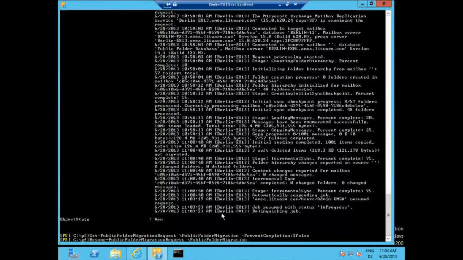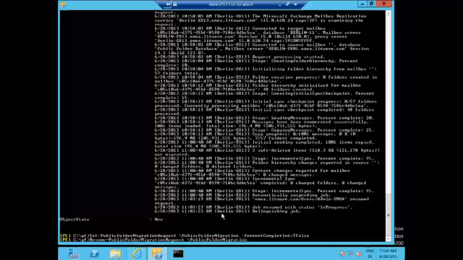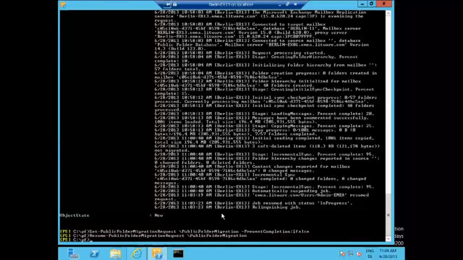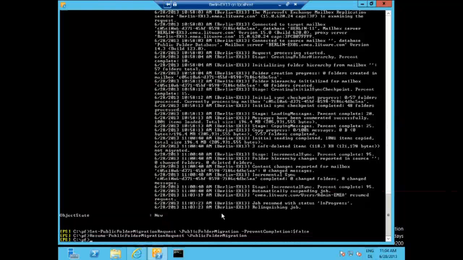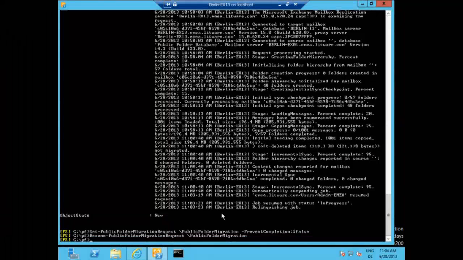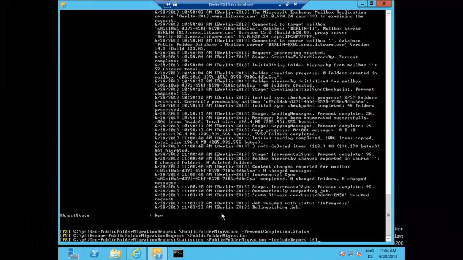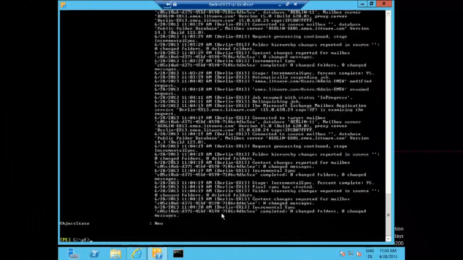This means, okay, my dear public folder migration request, now you are allowed to finish it up. And then we do a resume. So the resume starts it again, enumerates all the changes, gets the content over to the target environment, and we will see it here.